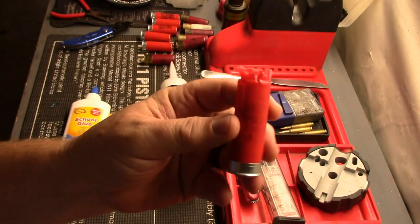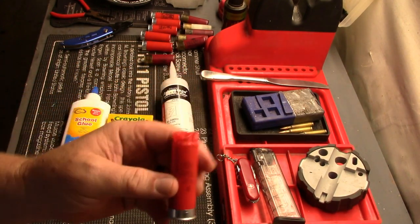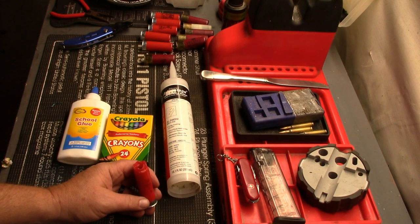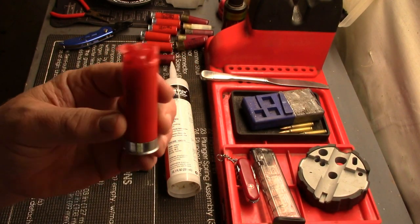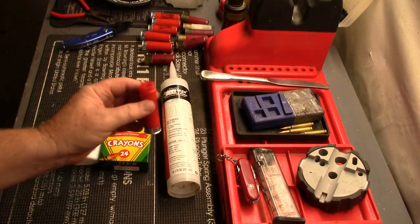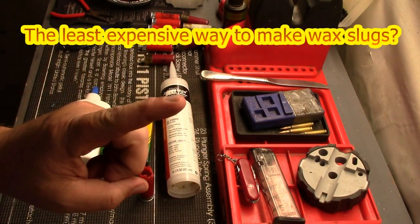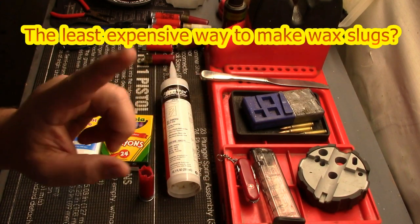worry about over penetration. So that's why you should consider wax slugs, because you may not be able to find these later on, and they may be very, very expensive, whereas these you can find pretty much anywhere, and they're a whole lot less expensive, and you can make your own wax slugs. So how do you do it? What's the most expensive way to make a wax slug? Let me tell you.